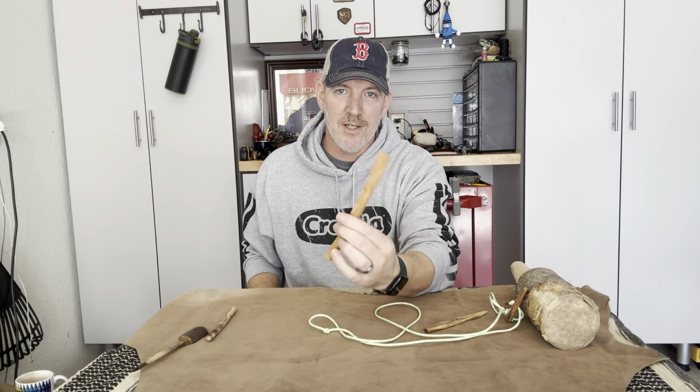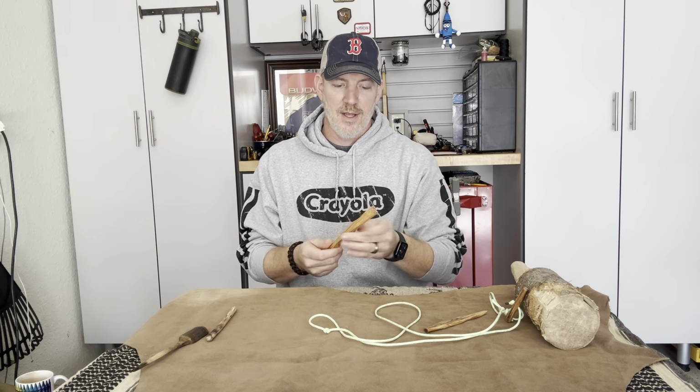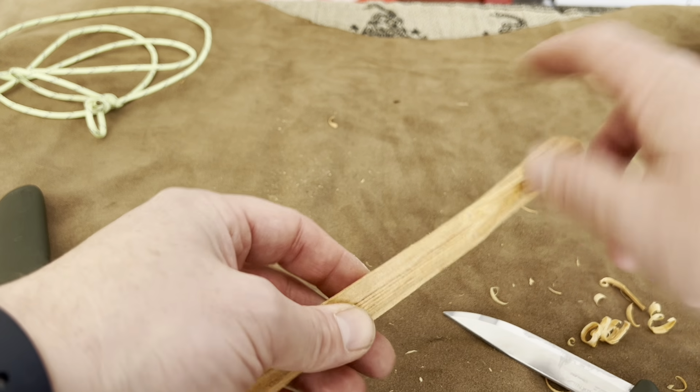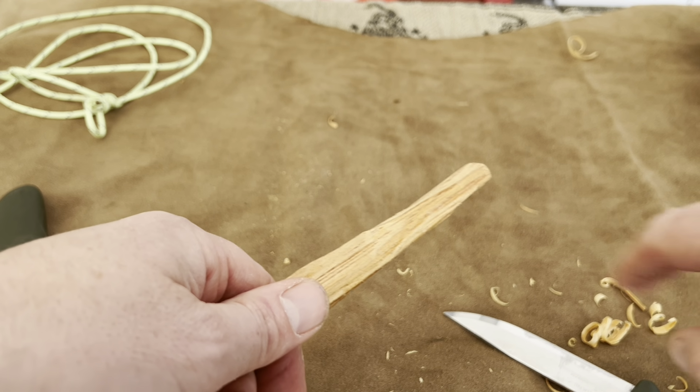So I got my fat wood here. I want to figure out where I'm going to make my toggle. If you see this, it has already a small portion right here that's thinned out. I'm going to work on that. Okay, I forgot to push play. So I have my fat wood here. I've decided that this part's going to be my toggle.